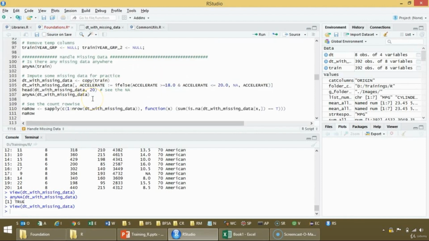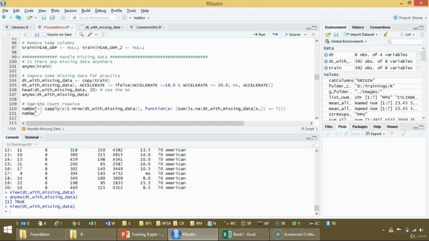So here how we are doing, you understand sapply, that is the vector it will represent, 1 to n. Basically for each of the rows we are creating a temporary function, and the temporary function is checking with is.na whether that particular row has even a single NA, then if it is true, sum that value, and that sum will be printed over here.